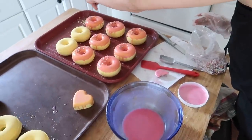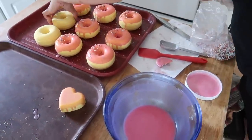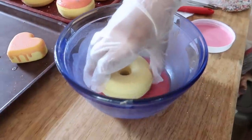Because this is cocoa butter, I kind of have to work a little fast because it does start to set up and get hard.